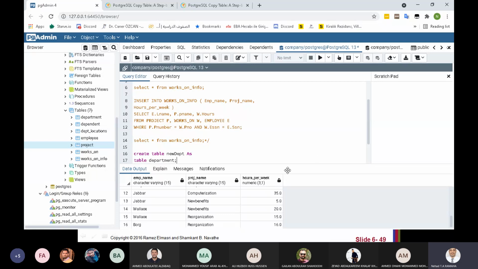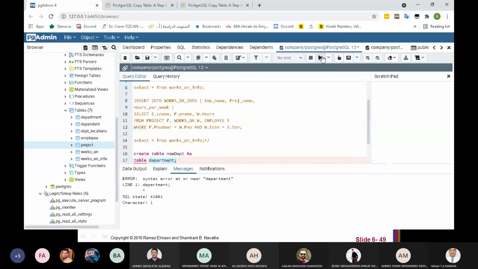Okay, what's the result here? In PostgreSQL, the result is creating a new table called new_dept that has the same structure as department, and all the data from department will be copied here.